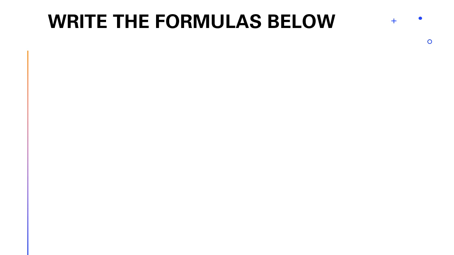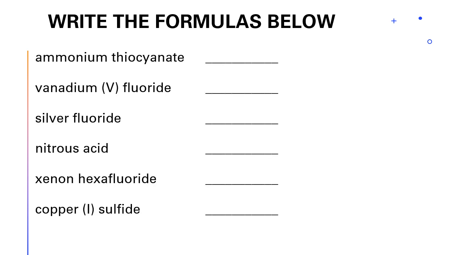So let's practice what we've learned. You've got these formulas. I want you to pause the video right now and then work through and try to find the formulas for each one of these compounds. Once you've got them, then you can unpause the video and check your answers. Pause your video now. All right, so hopefully you paused your video. Now I'm going to go through the answers and you can check and see how you did.